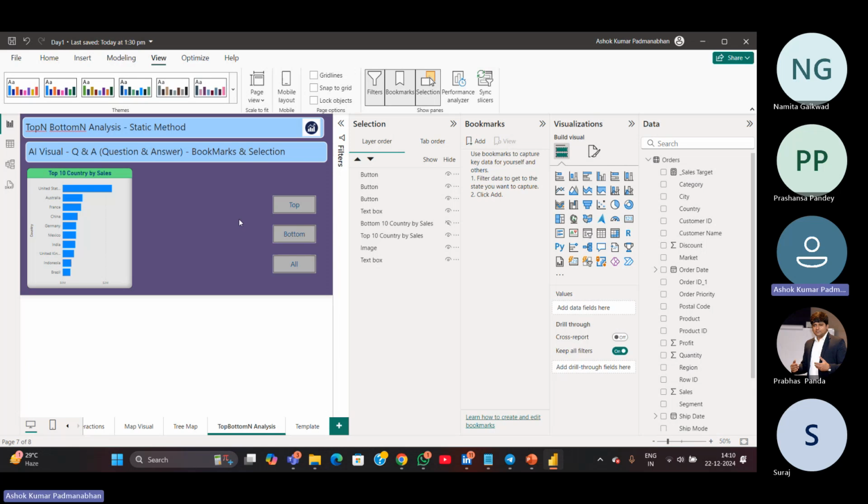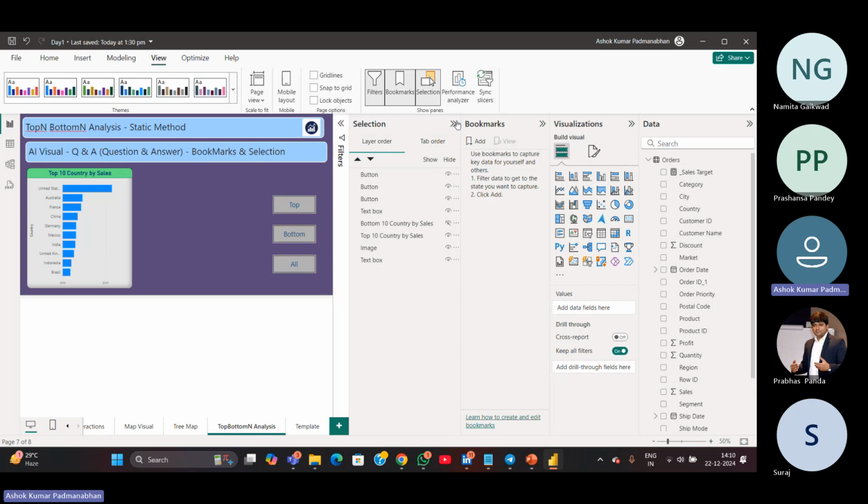For that, I'm going to use the bookmark here, which means currently the bottom 10 countries are hidden. I want to capture this as a bookmark. So how to do that? Click on bookmarks, add. Till now, is it clear?